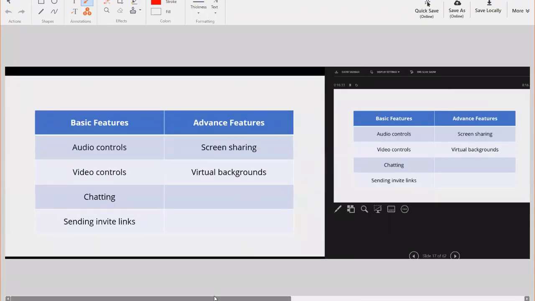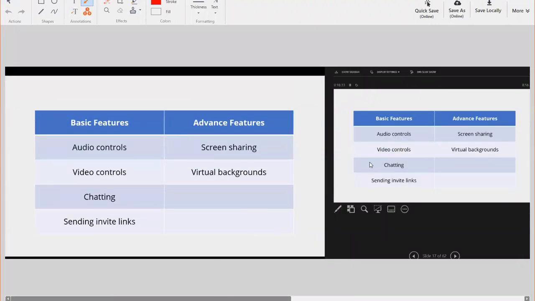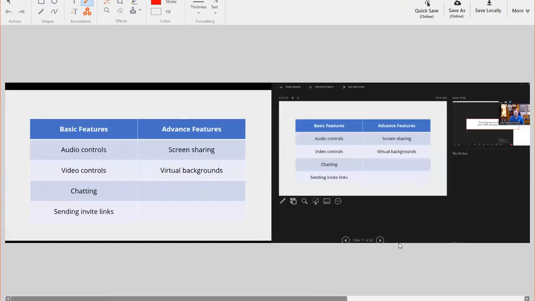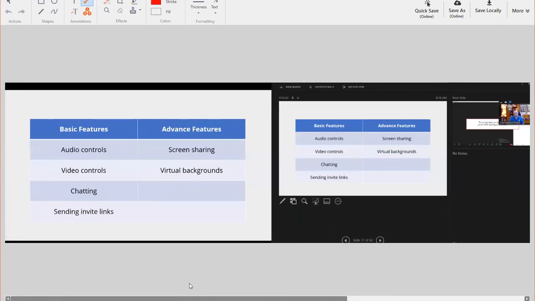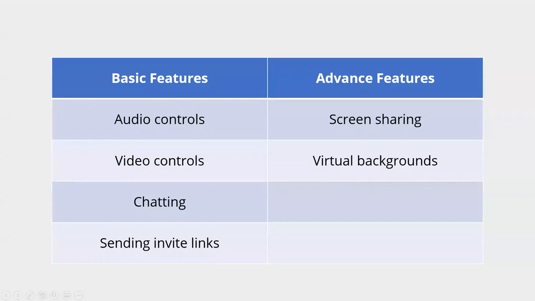So the center screen allows me, as you can see, to see what's the next PowerPoint slide coming up so that I can time things out. And on this screen, you can see I've got my chat going on. So that's the beauty of having a multi-monitor setup, okay? And you also want to know how to send an invite link, screen sharing and virtual background. So let's do that in a minute.